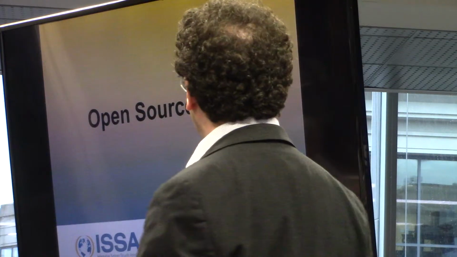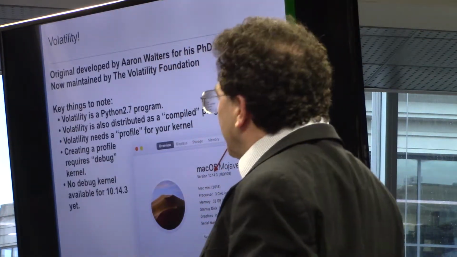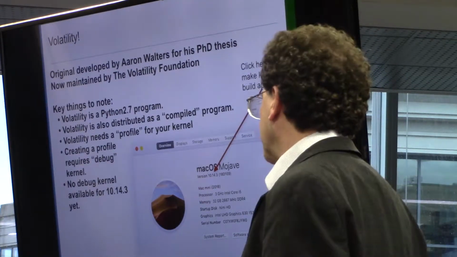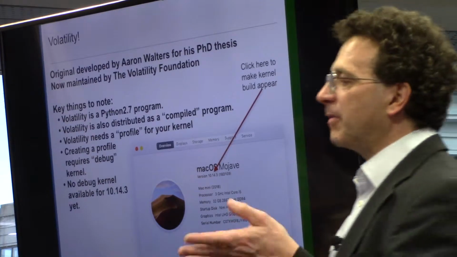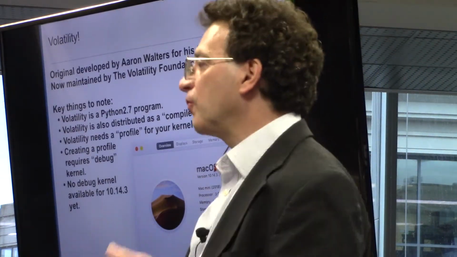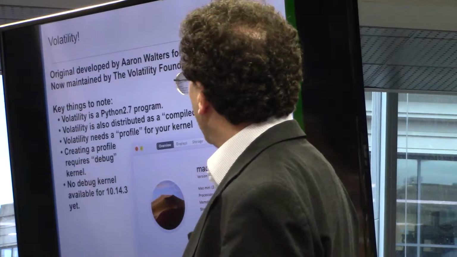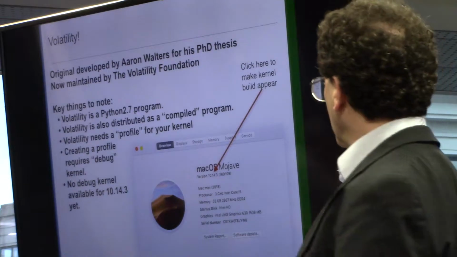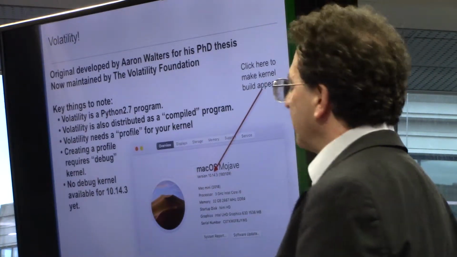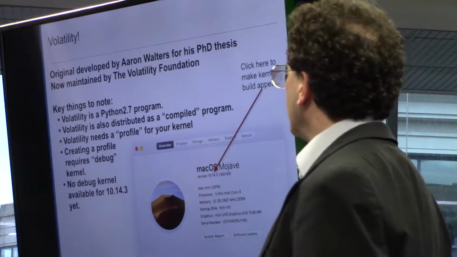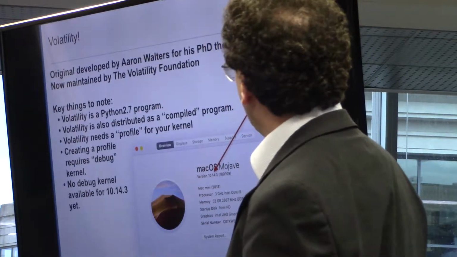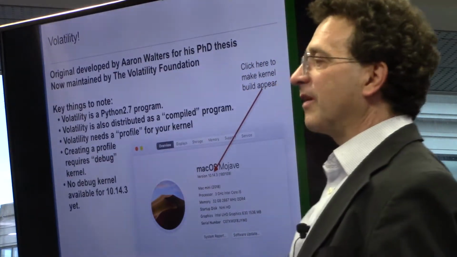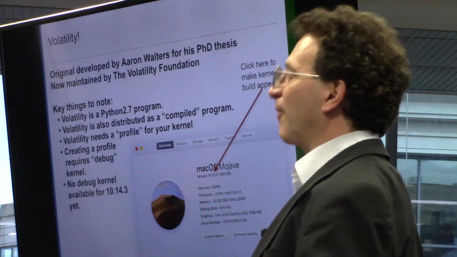But there are also open source tools. Volatility is the go-to tool for doing memory analysis. On the Mac, it's a bit harder to use because you have to have a profile for the kernel that you are using. And to make that profile on the Mac, you need to have an Apple release kernel with debug symbols. For the students in the class, they had debug symbols for some of the kernels, but not others. It turns out that there's a company called Volexity that the people who do Volatility run on the side. The commercial version of Volatility has all the profiles.